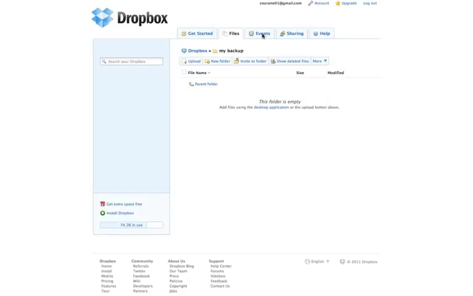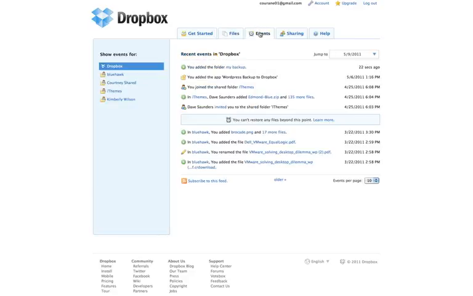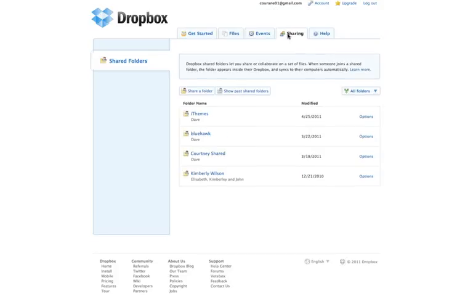You'll also see that here are the events areas, and the events tell you what you've done and when you saved certain things. So here you see I added an application. Here it is that I've been added to a particular folder, some of these things. You'll also see on the sharing tab here, this shows me the different folders that I'm sharing and the different users that I'm sharing them with.